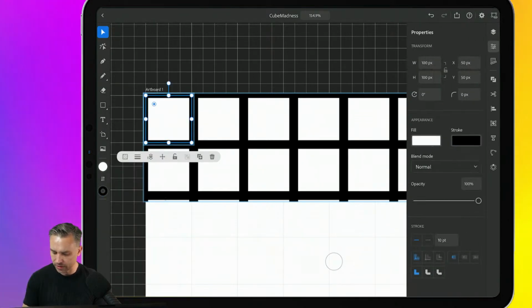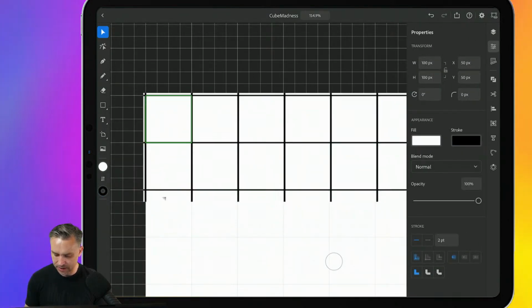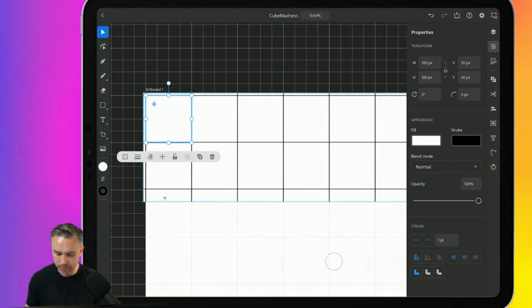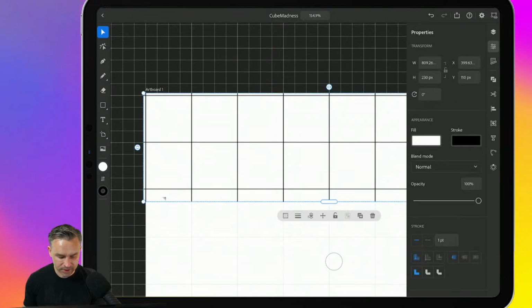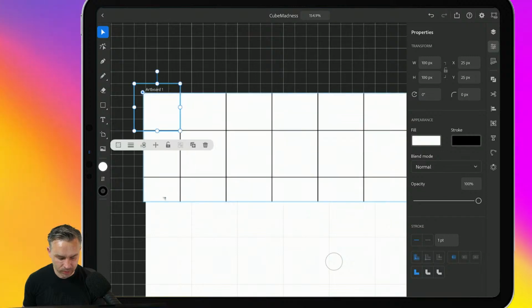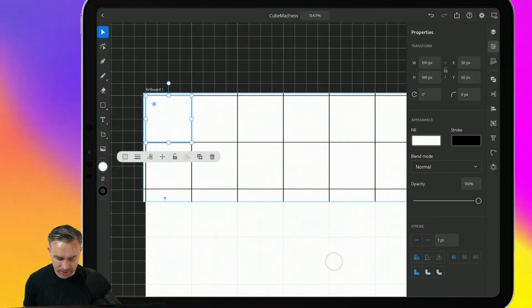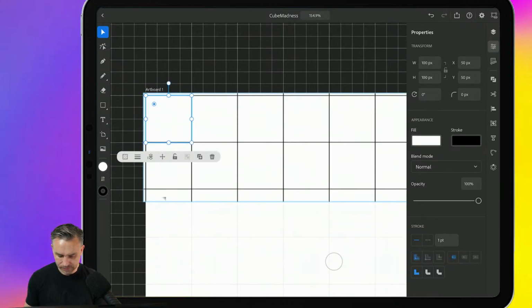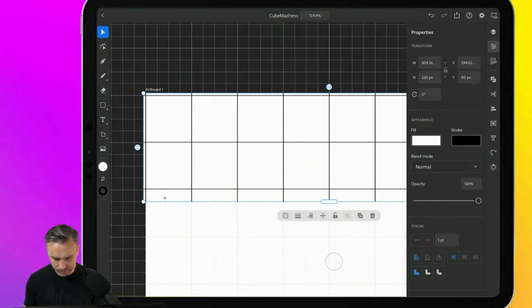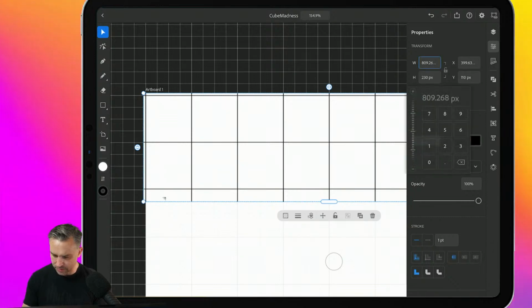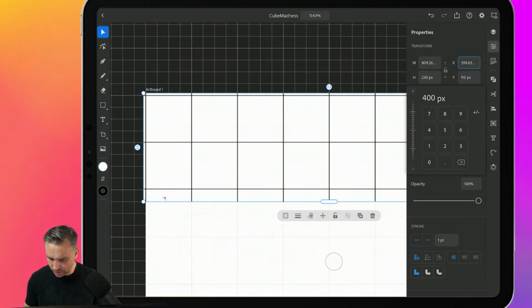We see that over here. Let's take that down as well. Let's make it like 1 point. But that's the grid where it's at. And I could snap it into place. X 400.